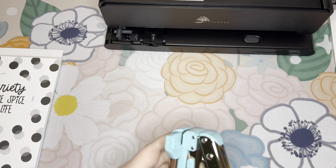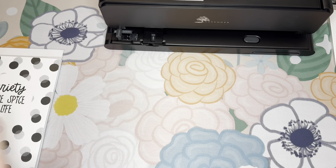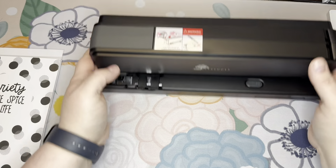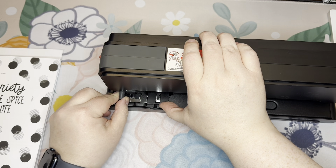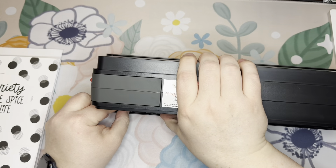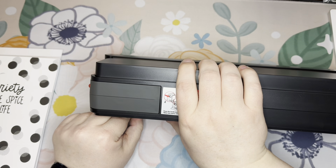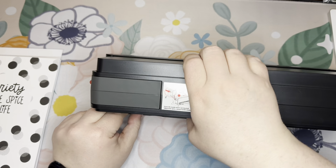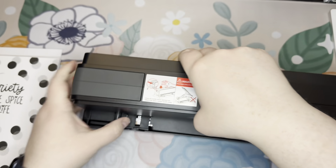Then I looked at this punch and there are some settings here of different sizes: Letter, Compact, Junior, 3x5, Circa, PDA, Micro PDA — none of that makes any sense to me. I think it's Levenger products, which is cool, but can we really not agree on names? Because finding stuff is really hard in this world.